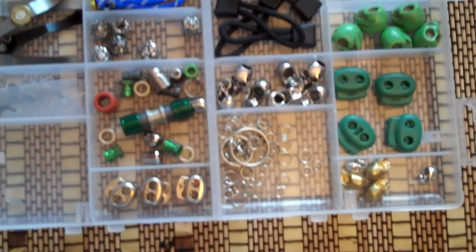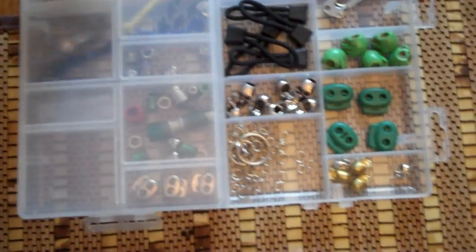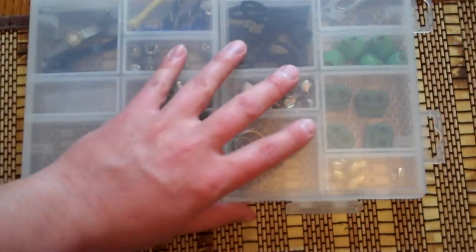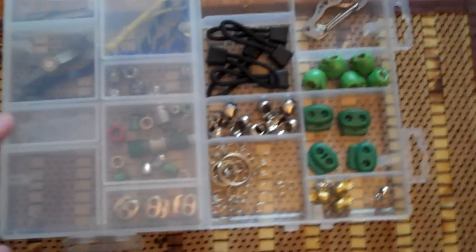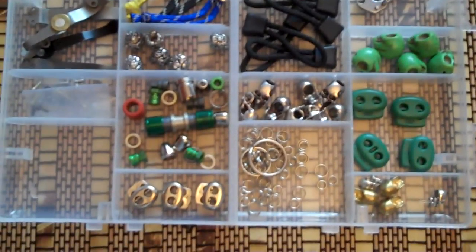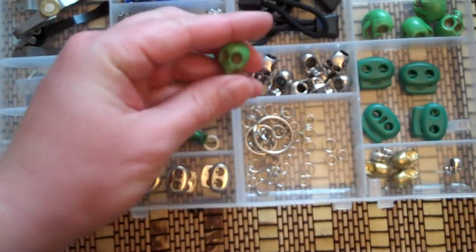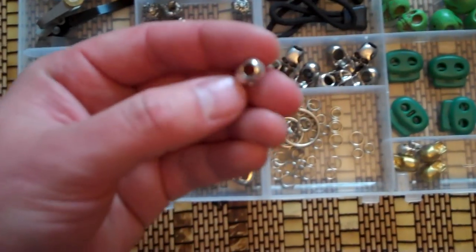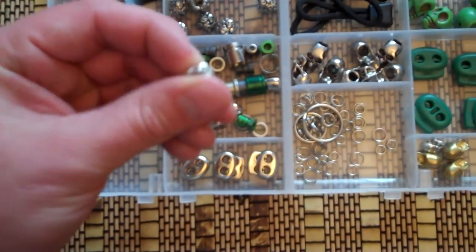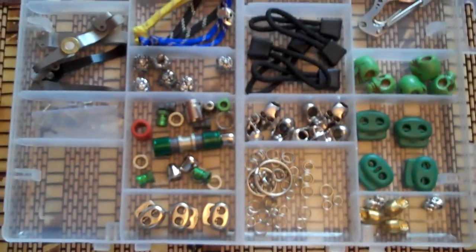You can kind of dress up your lanyards pretty easily, so I would definitely recommend it to anybody. The storage is working out pretty good. That's really it — just kind of a quick update video. Not really anything other than just showing a couple of these beads since somebody asked about them. These here are fairly large — you'll have to open the holes up. For the most part, all the rest of them, even the little ones, have pretty good feed for 550 cord. So that being said, you guys have a great day and we'll talk to you later.